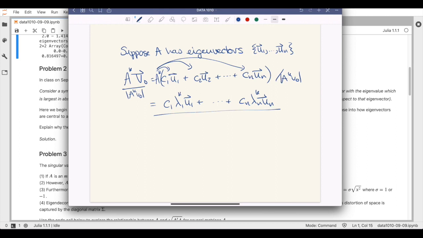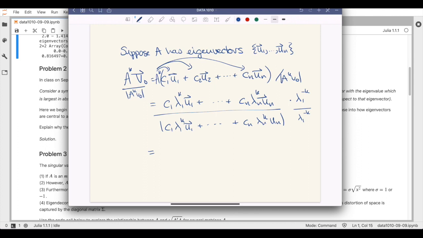So take this vector and divide it by its length. And then one nice way to explain this sort of term dominant behavior is to normalize it to make it constant and do the same thing in the top and bottom. So we're going to multiply by lambda 1 to the minus k. And again, we're assuming that lambda 1 is the largest eigenvalue in absolute value. And then distribute that term through.